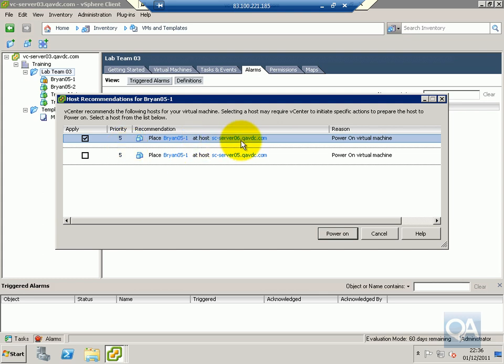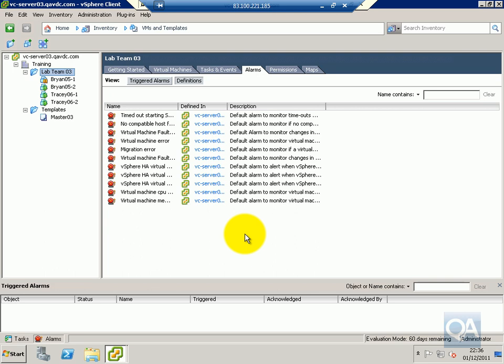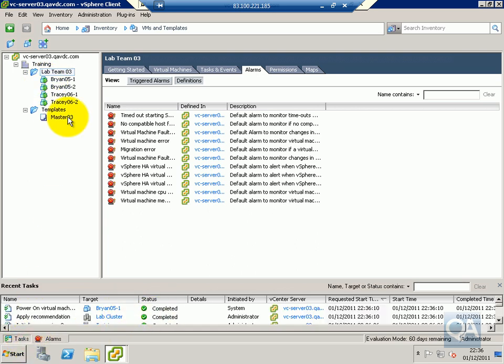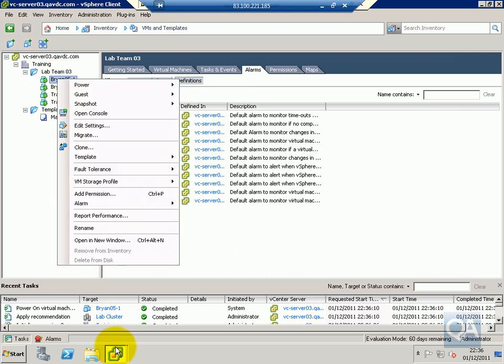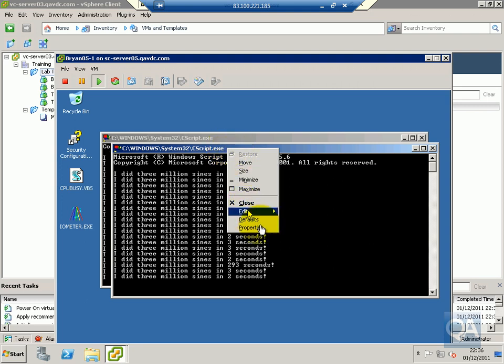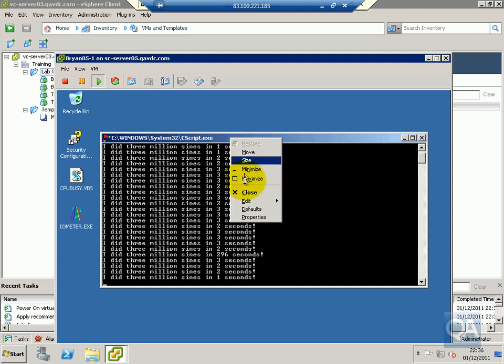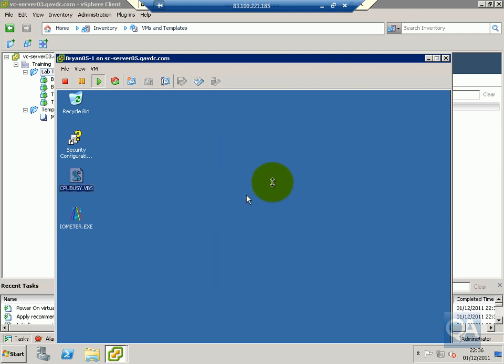Next we'll unsuspend this virtual machine. We'll just power it on. We'll stick it on the lower numbered host and power it on. We'll then see that the virtual machine goes from suspended to powered on. I'll click on tasks just so we can watch this occurring. Open the console to the virtual machine, and all I'm going to do here is kill off these CPU busy scripts. So there you go, that's the alarms in the Virtual Center server system. Thanks very much.